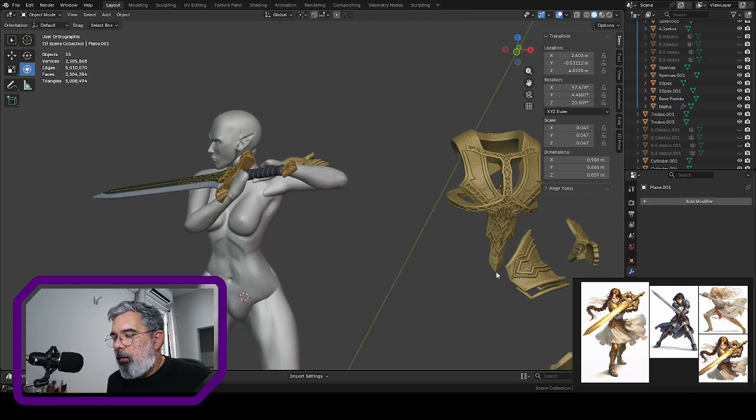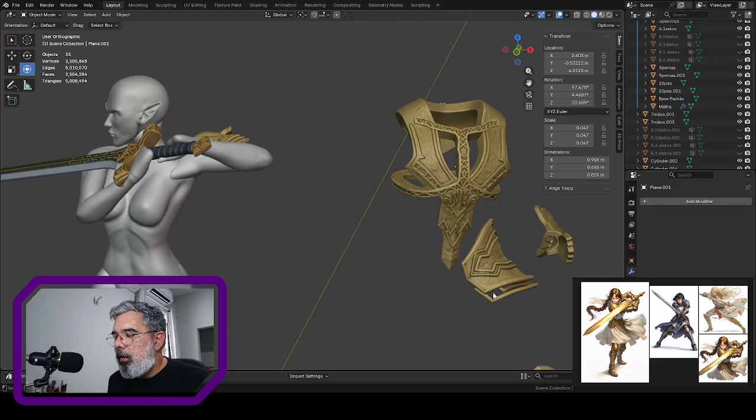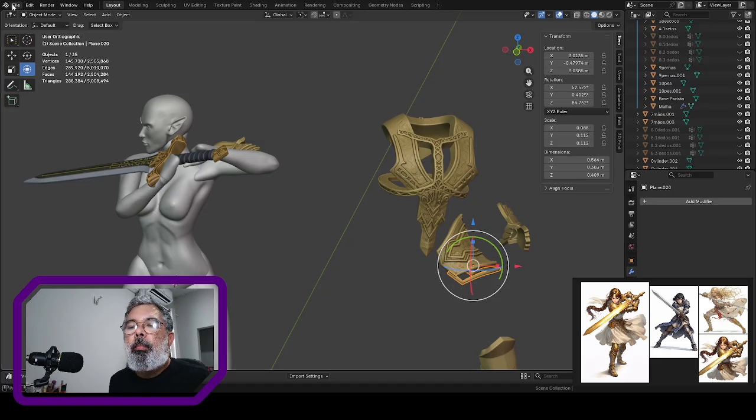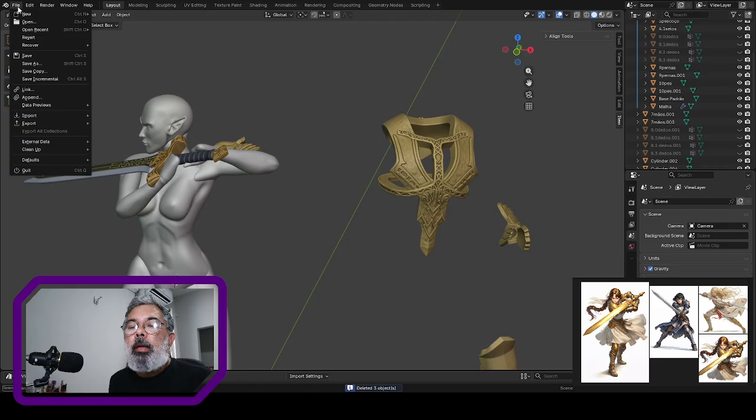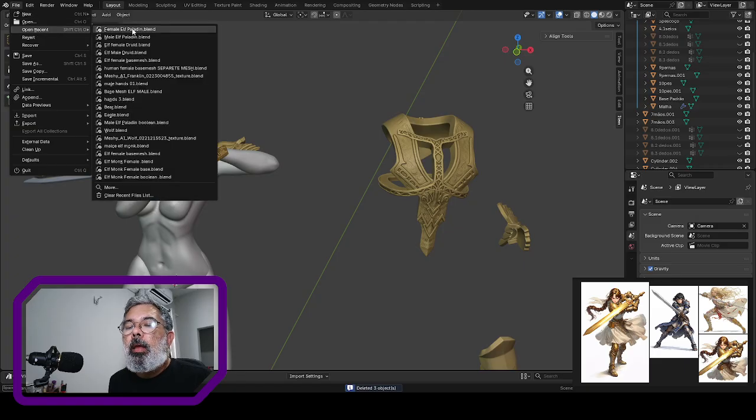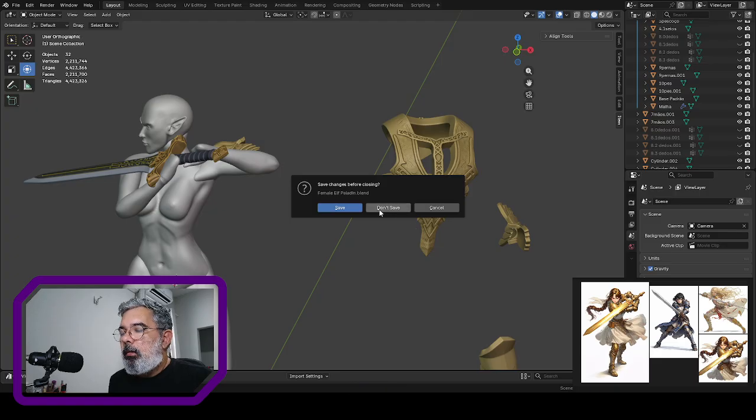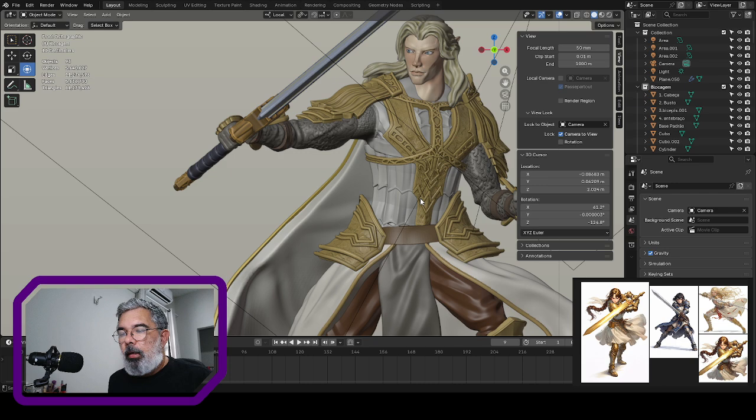I see I forgot to take this item here. Let's come back. Let's delete it. And I'm going to open the older model and take all again.